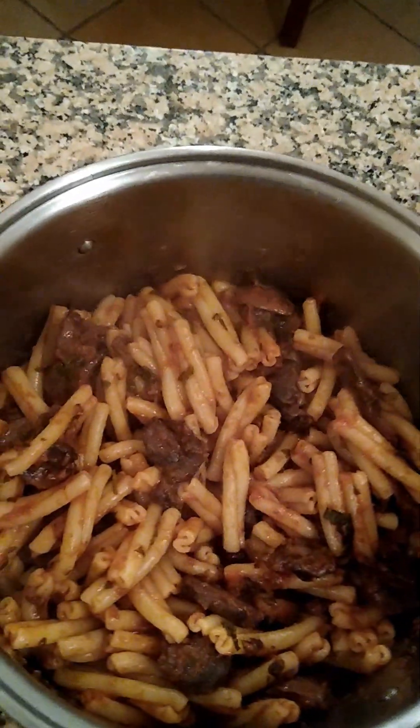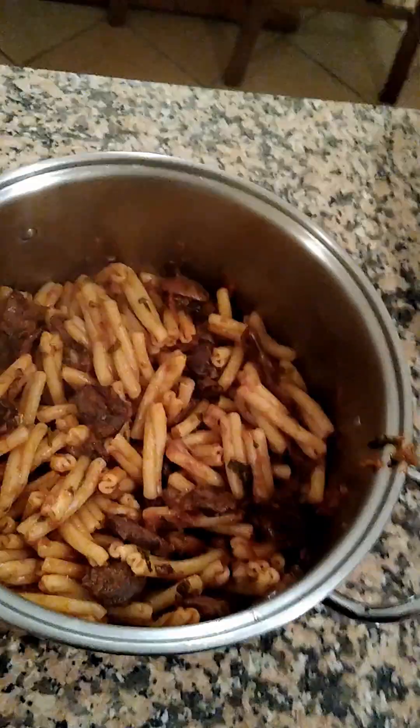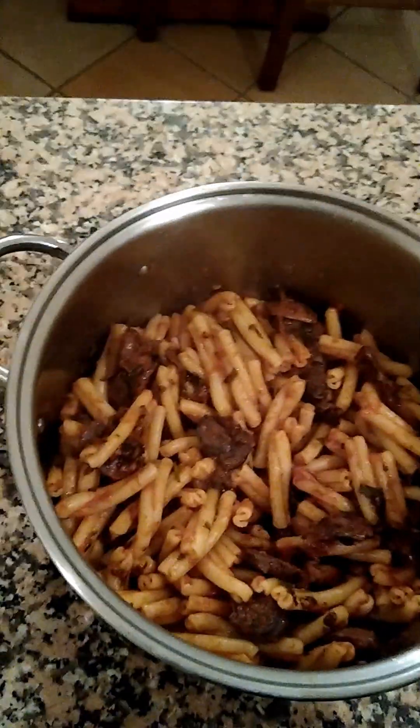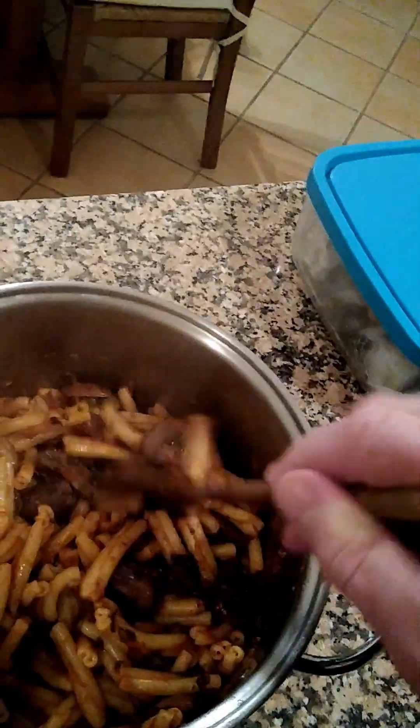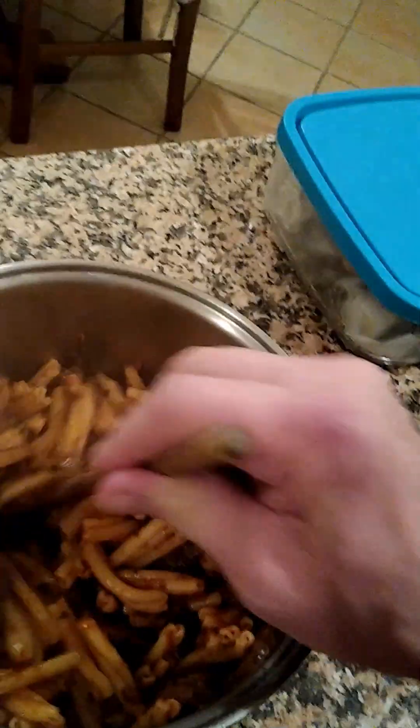I put this in a bowl, put some cheese on it, and have some dinner. And the rest goes in the fridge, because it will continue to soak. Actually, I should have maybe even made the sauce a little bit runnier — had just a little bit more sauce — because this process is not to be underestimated. There's a diffusion constant going on here. There's some chemistry going on between all the different flavors involved with the sauce and the pasta itself, and time, and temperature. The chemistry is very, very sophisticated, and it's a beautiful thing.